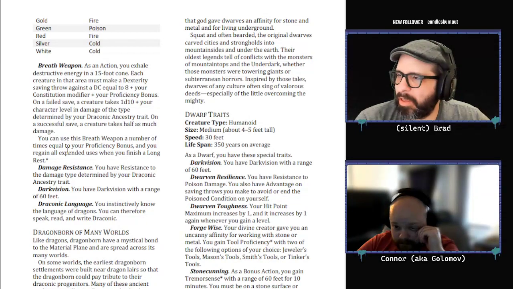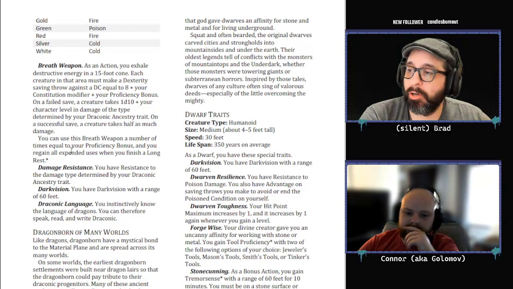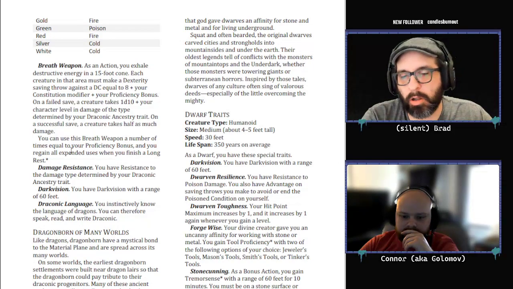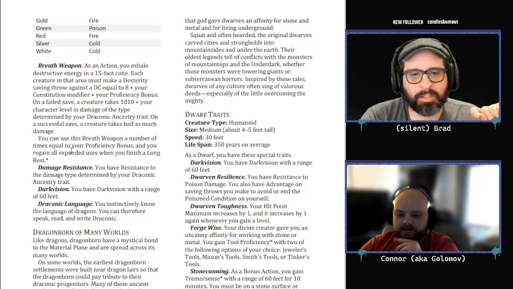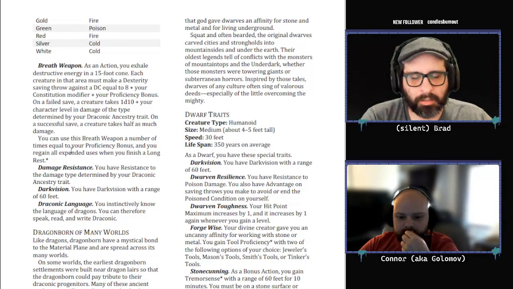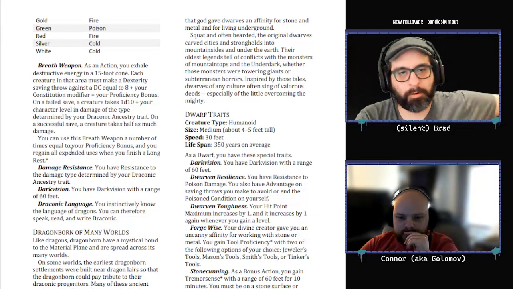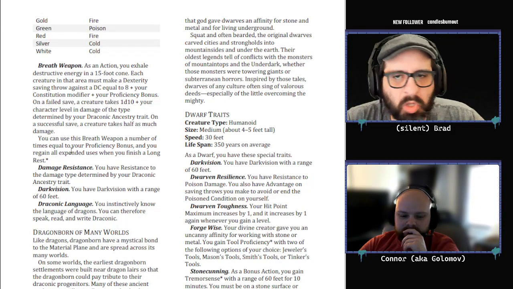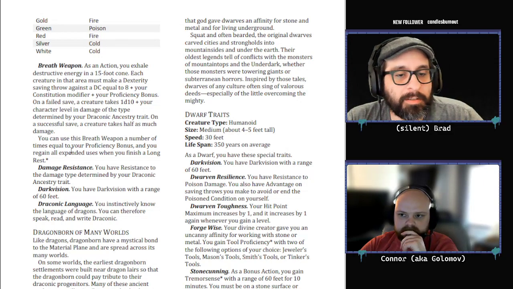One other thing that WebDM brought up that I absolutely do agree with is making the breath weapon not an action, but part of an attack action, so that a fighter can swing their sword and then breathe fire, or breathe fire and swing their sword. I thought it was worded like that, but maybe. No, it has always been an action.